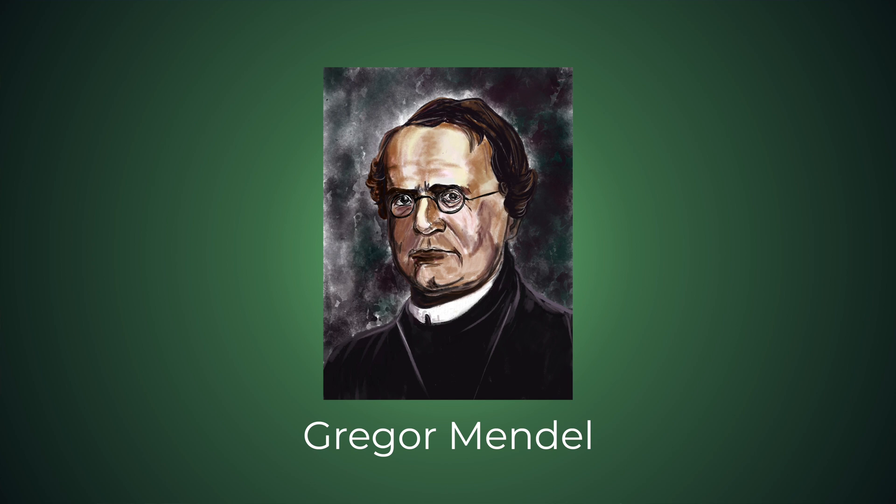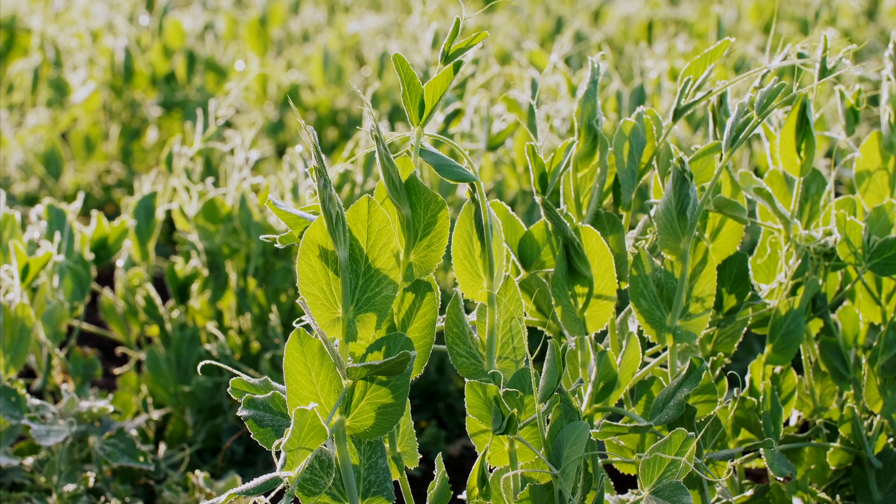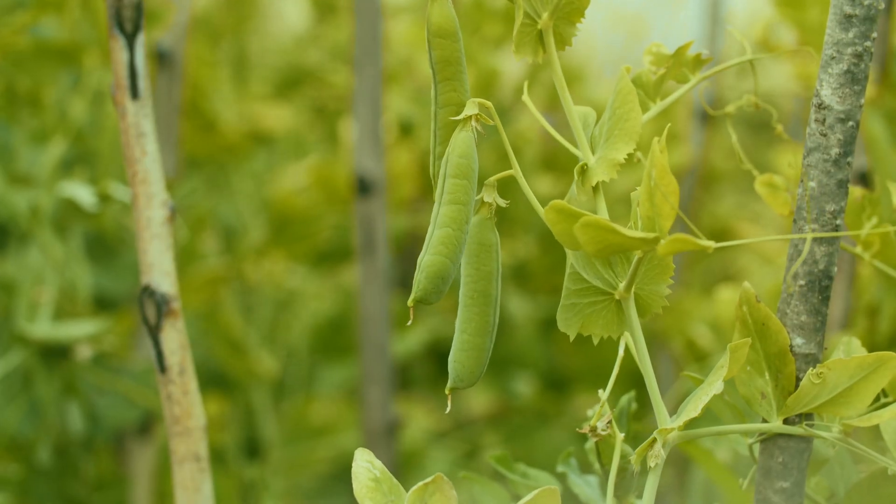To explore this field, we have to take a journey back in time, back to the 19th century, to the humble garden of an Austrian monk whose name was Gregor Mendel. Mendel was really curious about how traits were passed down through generations. And to understand this better, he spent years studying pea plants. What he noticed was that certain traits, like the color of the peas, seemed to disappear in one generation, but then they'd almost spontaneously reappear in the next. This seems strange, especially considering the belief at the time — back then, they believed that traits were simply blended from parents to offspring.